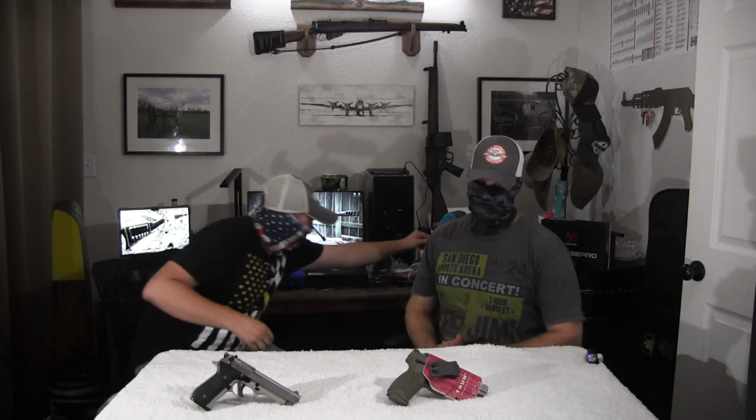And with the advancements they've made in ammo penetration and hollow point rounds, the different rounds that they have now, there's a lot of debate on it. It can go both ways, but in my own opinion, it's a decent round that has not too much recoil. The cost of ammunition is much more affordable than 40 or 45.